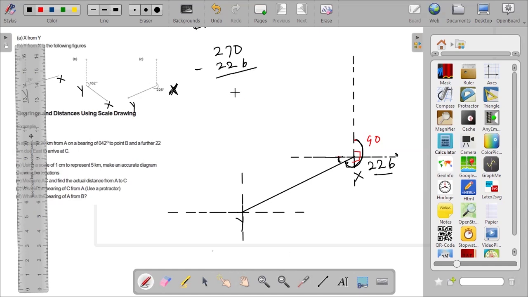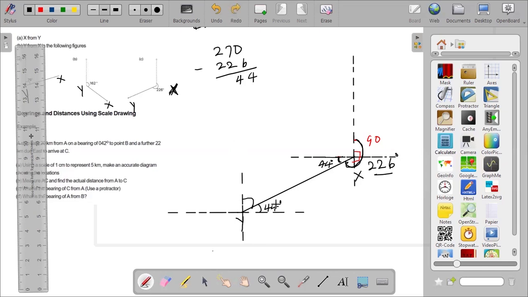Let's use our manual calculation. That calculator is handy. 10 minus 6 is 4. This remains 6. 6 minus 2. So this angle here is 44 degrees. And this angle, 44 degrees, is alternate to this angle, 44. Therefore, the bearing of x from y, which is this angle here, will be what? 90 minus 44 degrees. The first quadrant like this is 90 degrees.